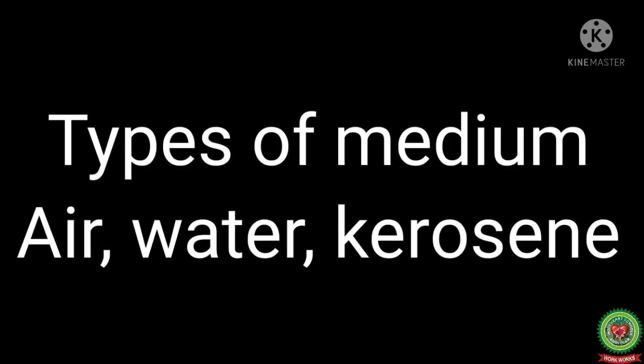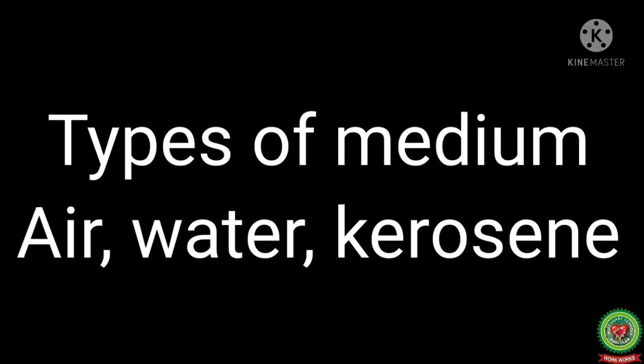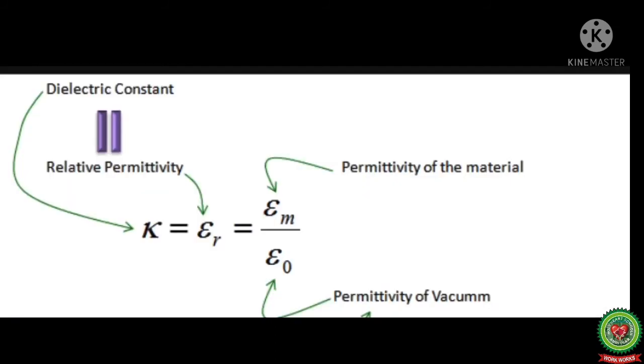When the charges are kept in a medium like water, mica, paraffined paper, the medium affects the force between the charges. Due to this reason, a quantity known as relative permittivity was introduced. So children, what is relative permittivity? It is the ratio of the absolute permittivity of a medium to the permittivity of free space. Children, I hope you have understood Coulomb's law.